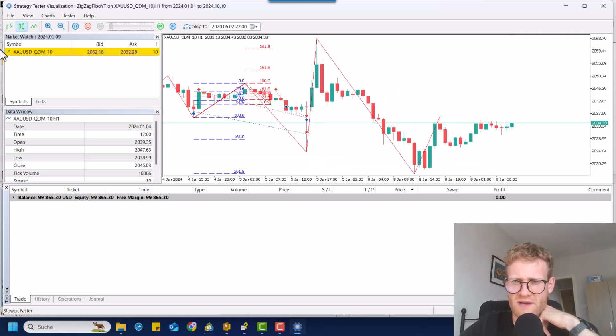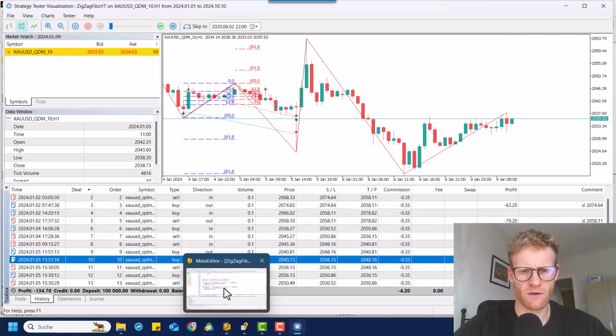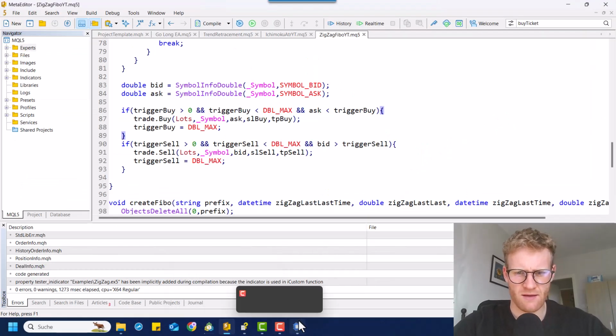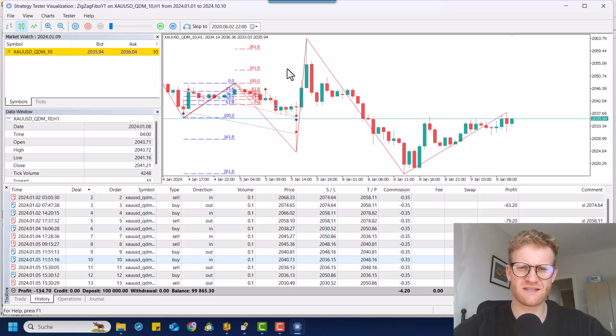And now we don't get any more updates. I think the problem here is that we opened a buy position for the last ZigZag, and then this was after the sell position here was open.